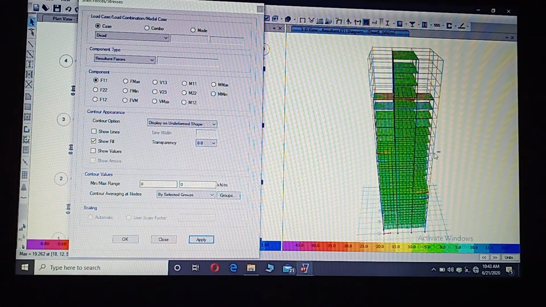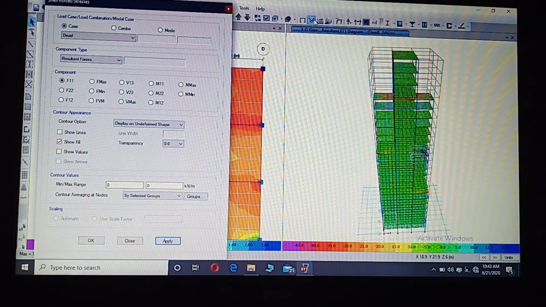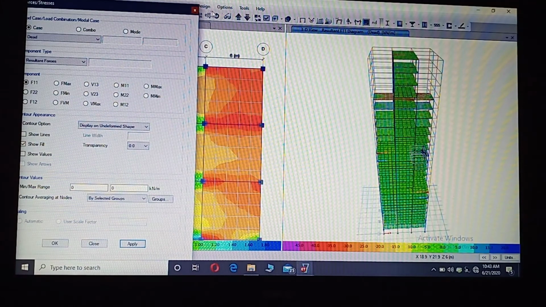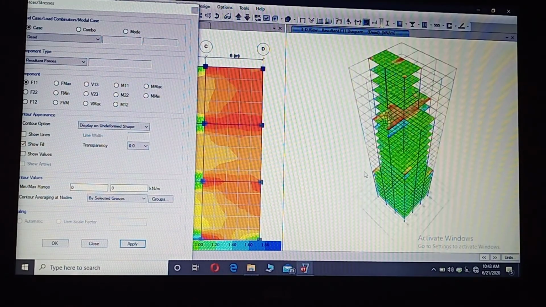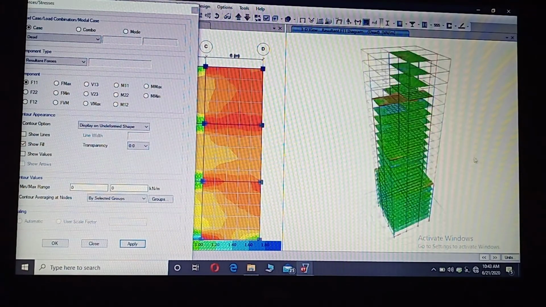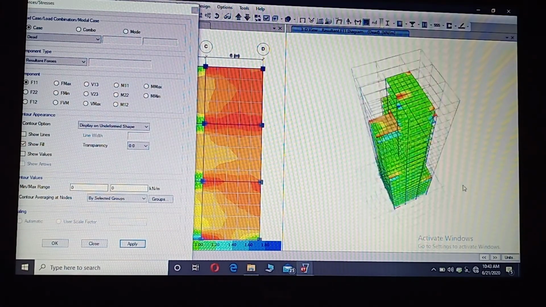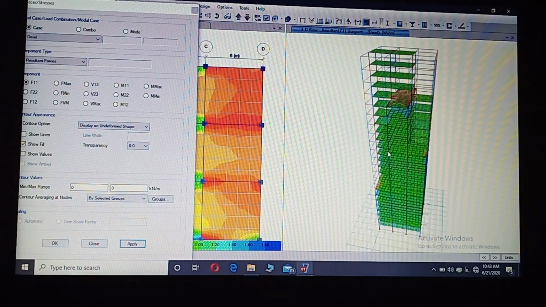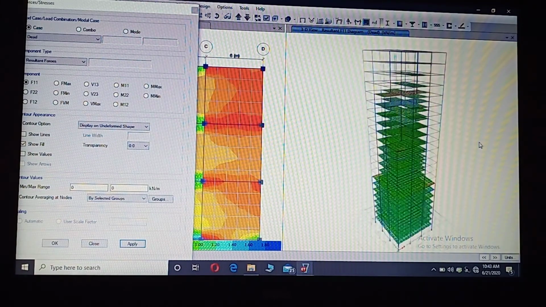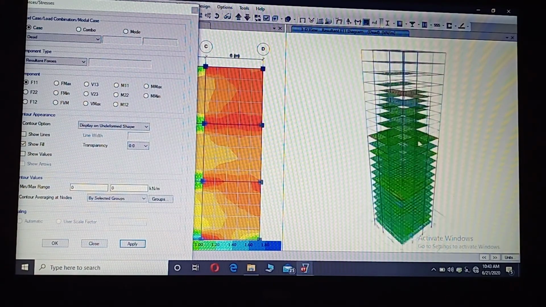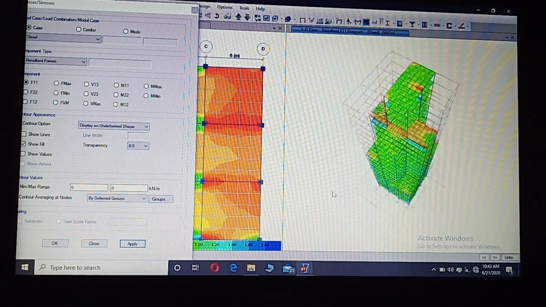As you can see, the color represents the forces that were applied. So our building is 80% green, so it will be safe when the load is applied.